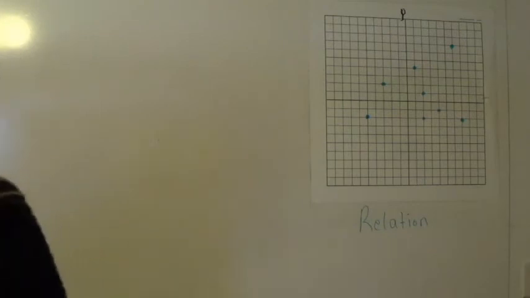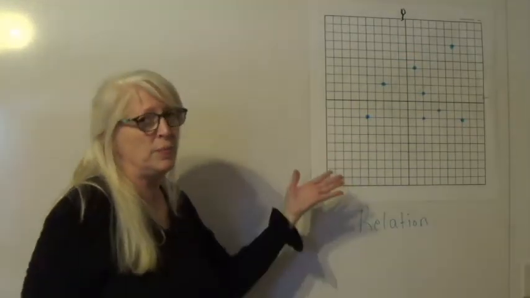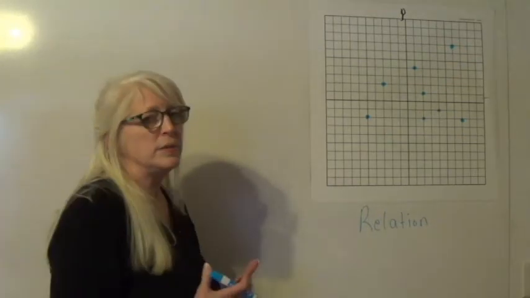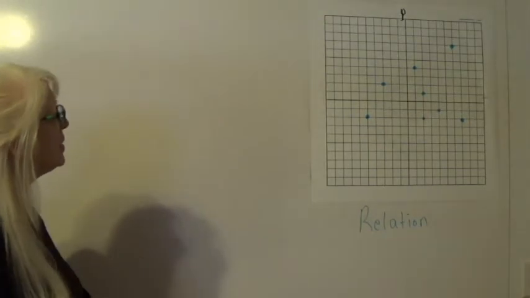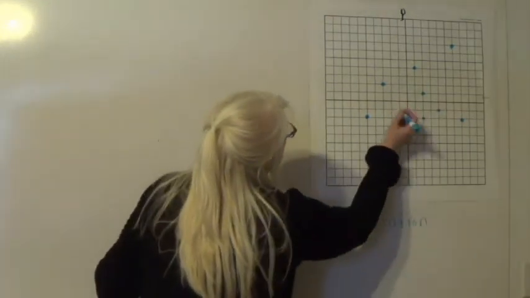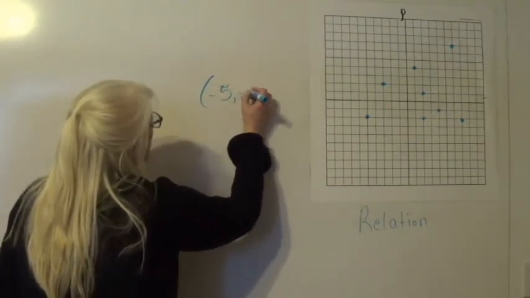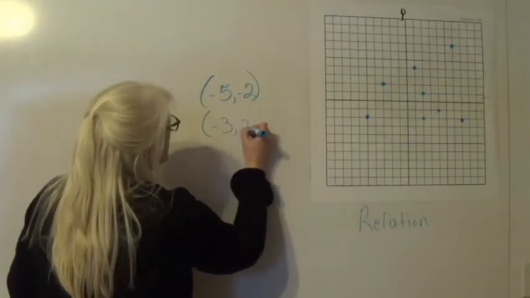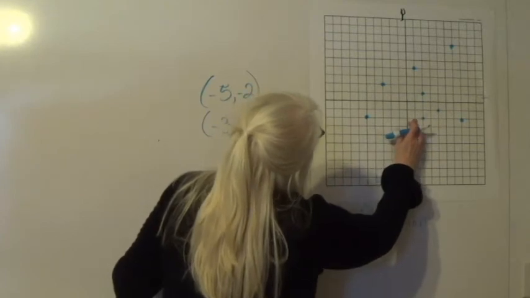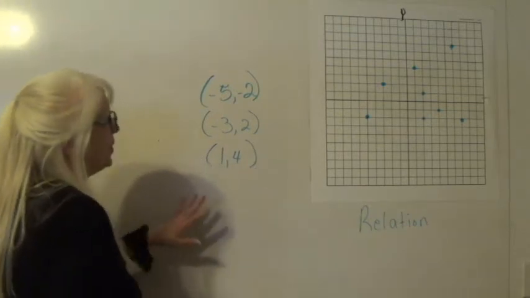So basically, this is a good introduction to the domain and the range. And if you had to identify the domain and the range from a graph, it would be super easy. All you would have to do is identify the location of the coordinates. And let's see, this one is at 1, 2, 3, 4, 5. The first one is at -5, -2. And this one is at -3, 2. And I'm just moving toward the right. And this one is at 1, 4. And I'm going to go on ahead and stop with that.